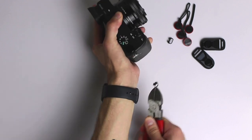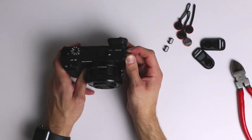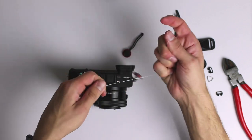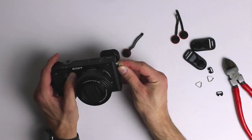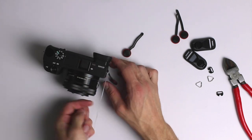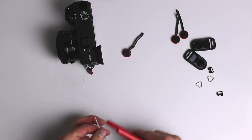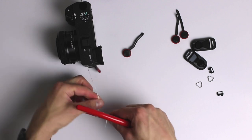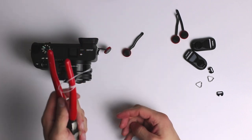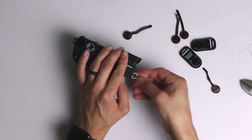I had seen a YouTube video where somebody threaded the links directly through the camera's strap hole using dental floss on an a7 III, with the newer thicker links. I tried it on my a6400 and it was such a pain. I made the mistake of removing both triangle rings before testing it on one side first. It ended up taking at least 30 minutes and the floss ripped in half. If you have an a6400, don't try it with floss — it doesn't work, and those triangle rings are really hard to take off and put back on.